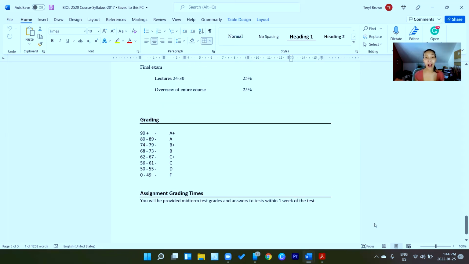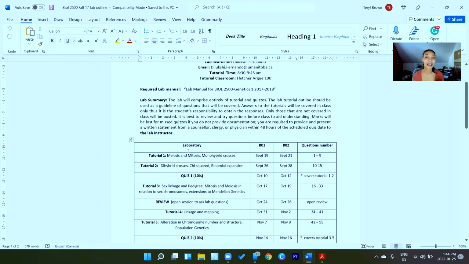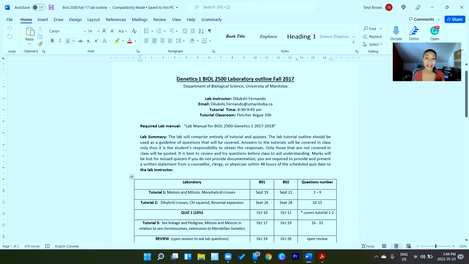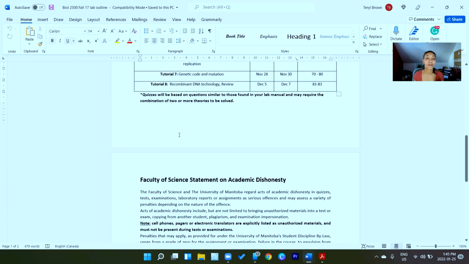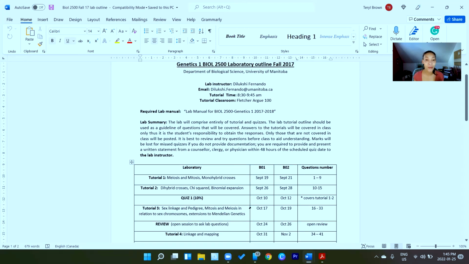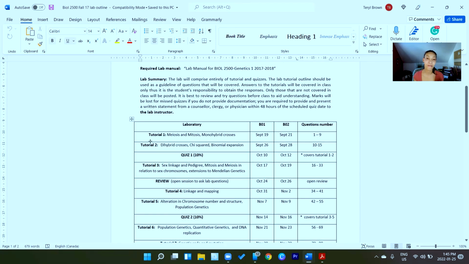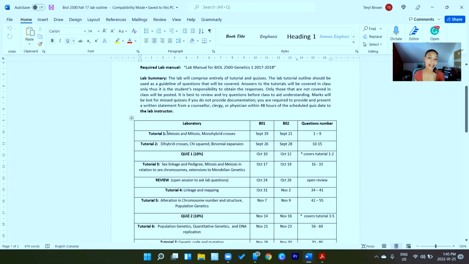I think I have one more syllabus outlined here, and this is for an actual lab. So this is for my genetics lab, and this does go through and explain it piece by piece so that you are seeing what you're learning. I think we had 3 classes a week and then one lab per week.